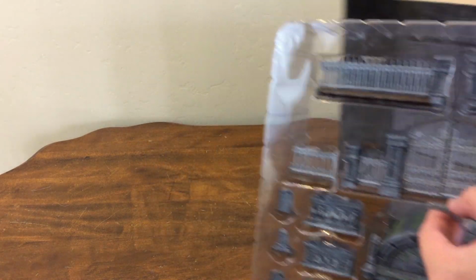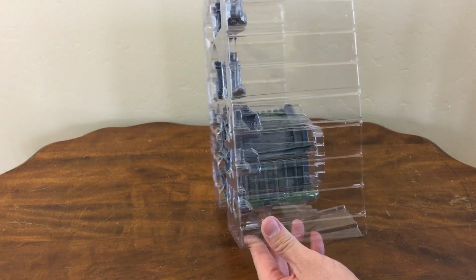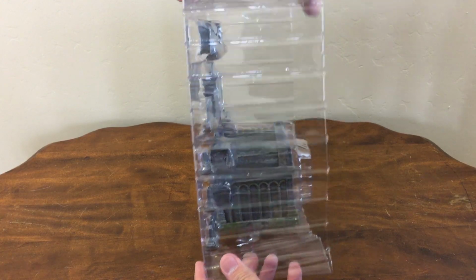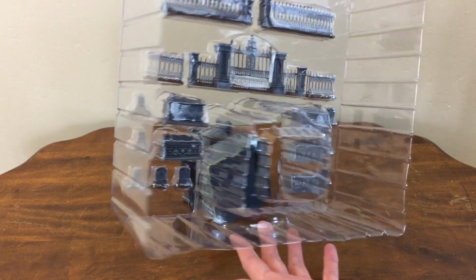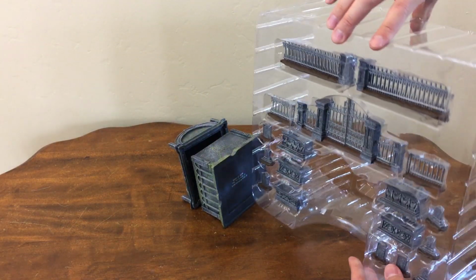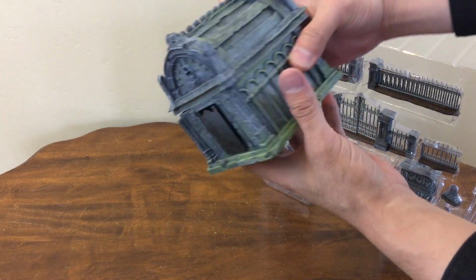You can see that while the box is quite large, most of the depth is for the mausoleum. What you see from the front is what you get. The longer fences are stacked too deep, but there isn't anything else hiding in the back. Other than the mausoleum, the pieces are wedged in quite tightly in the plastic. Pulling them out is a little nerve-wracking.